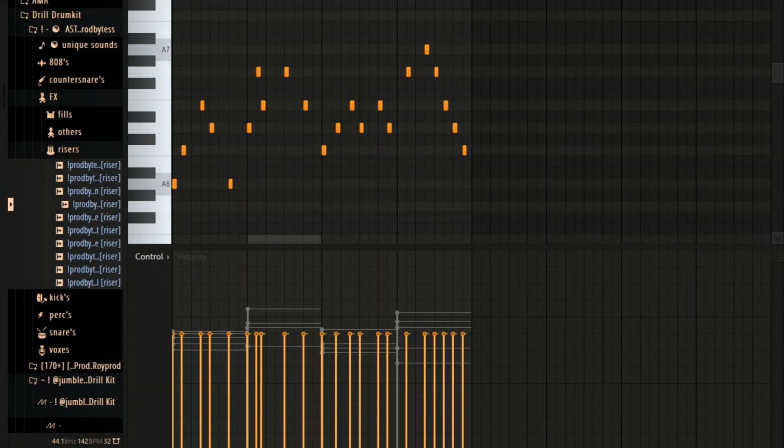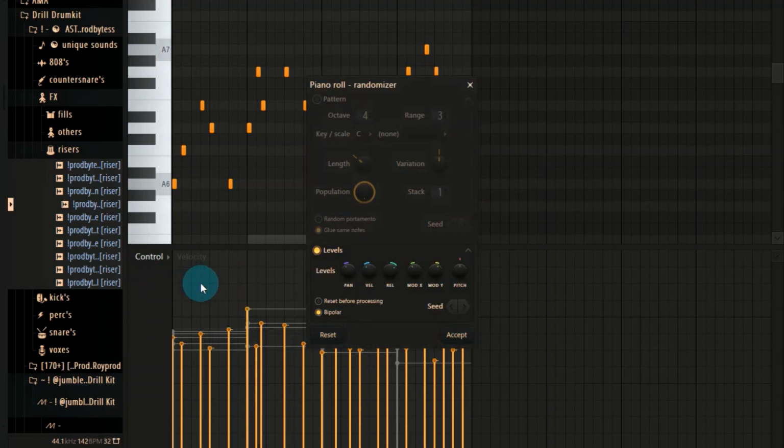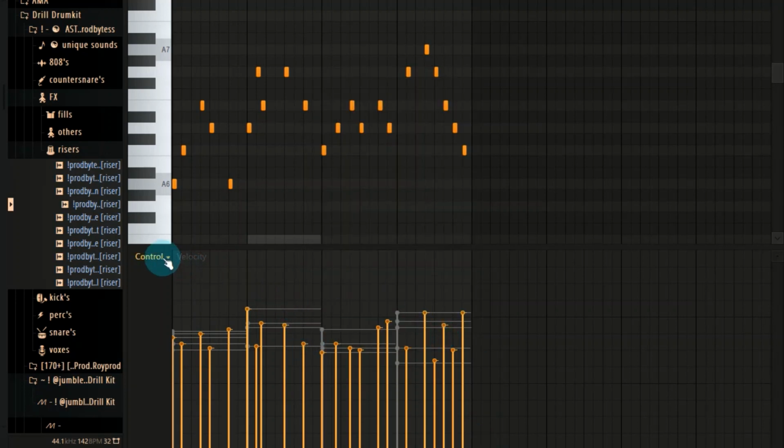So then let's make it believable. Alt R to randomize it. You see, now velocity is different. Accept. Then what else? Okay, drop the volume a bit. It's all right. We don't need to drop anything. So, okay. What else? We are done.